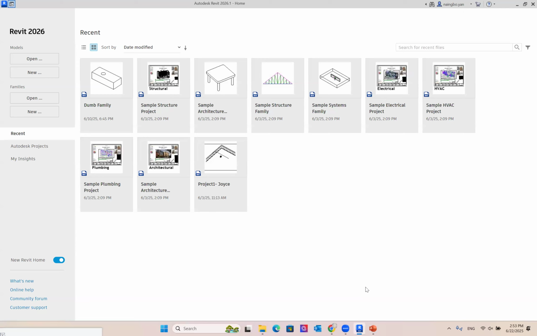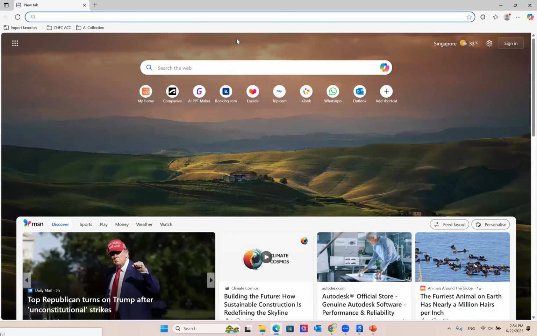You may not need to install an earlier version yourself, because some companies don't suddenly change to the latest version. They might use 2022 or 23, but in the Autodesk account, there is no more release for the 2022 version. Now they start from 23, 24, 25, 26, because they keep only 4 versions. Typically, let me share with you how you can see this.